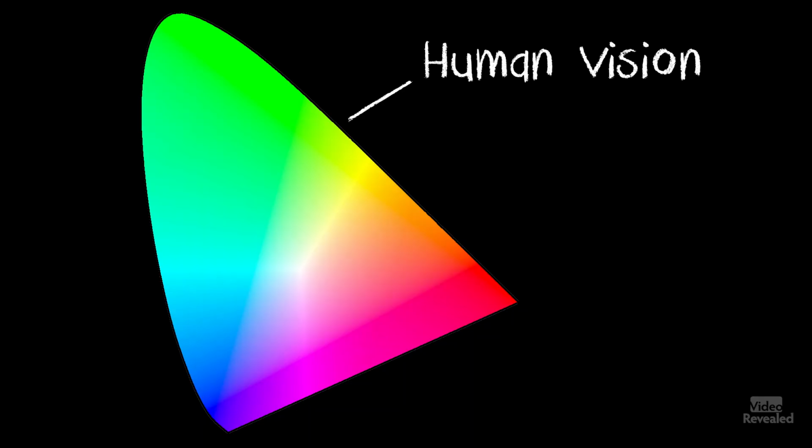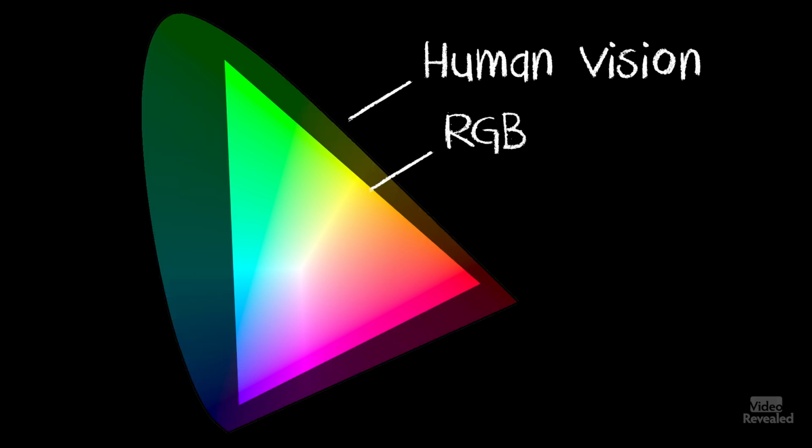Then there's also the color model. And this is why colors don't look exactly the same when you're converting between these modes. Let's look at this chart here. This is what the human eye can see. So we can see all of those colors. The RGB value is in this triangle. So RGB cannot represent every single thing that we see. It's a restricted amount of colors.